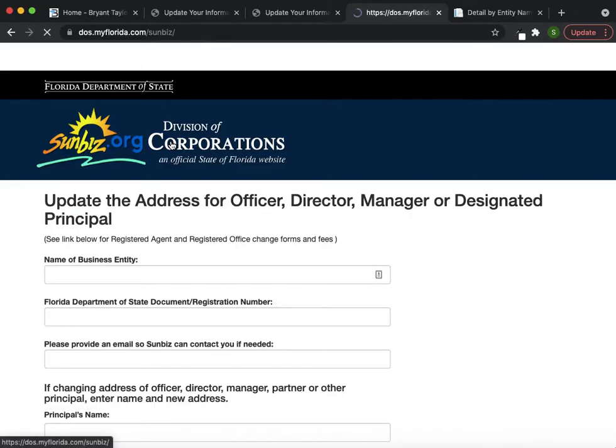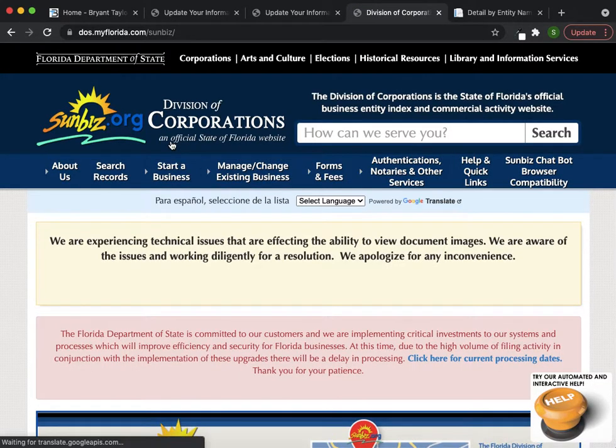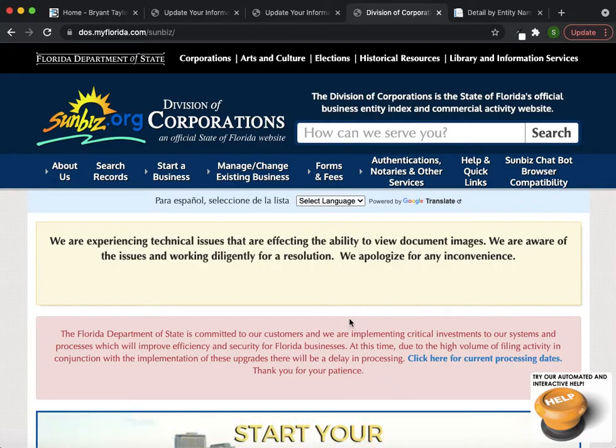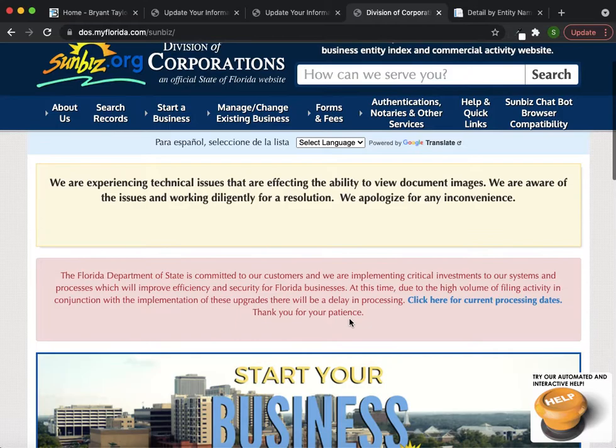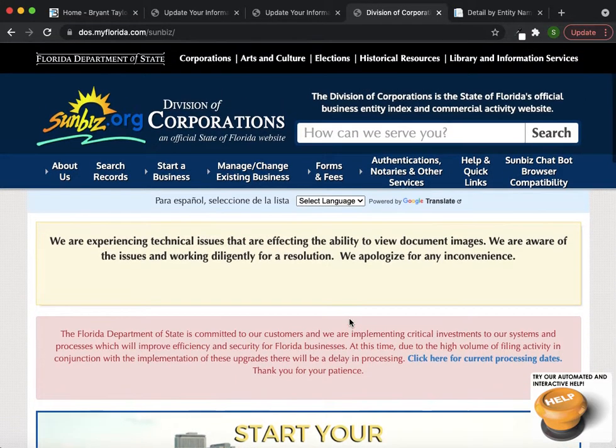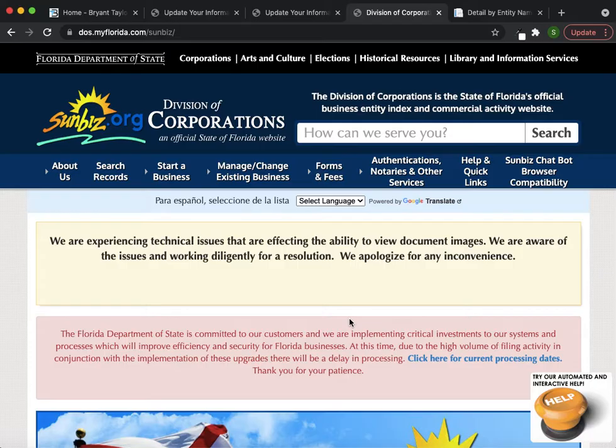And so even though it's a relatively straightforward process, it could take a while. Again, you just click here to check on the status of it. This is going to be a lot better than just calling, because it's really hard to get in touch with them over the phone. So I hope you found this helpful. This comes up a lot of times, especially with business owners that are from out of state or you move. This is just a very simple process for you to do.